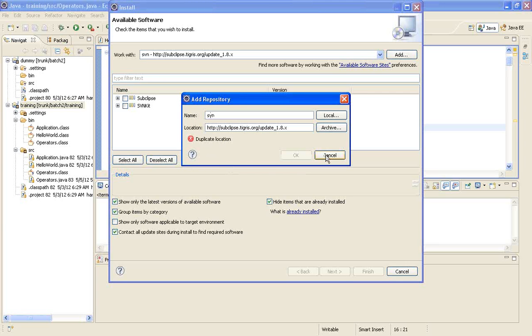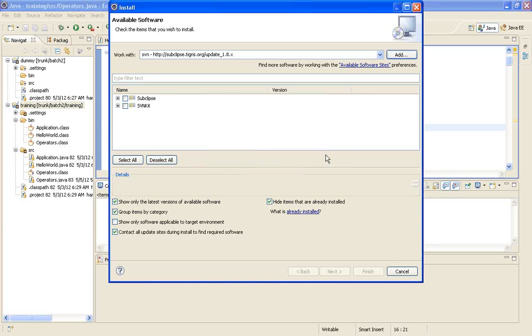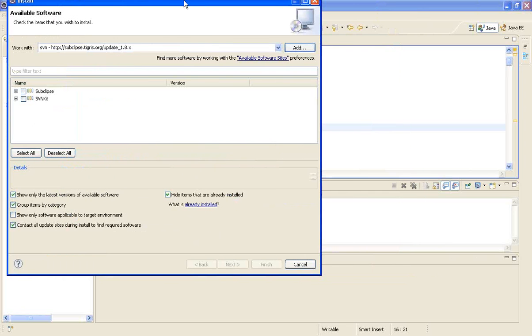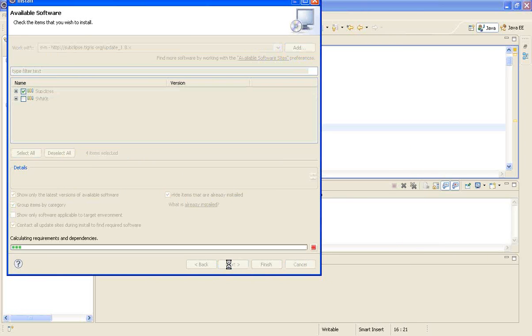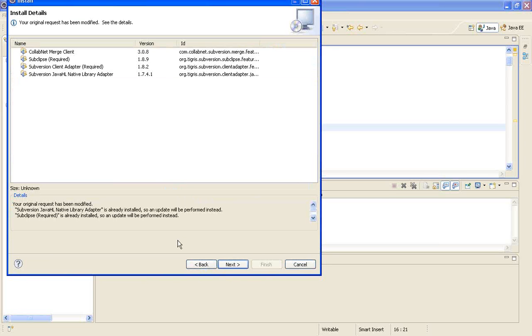In my case it's already there, that's the reason I cannot do it now. Then select this, click next. It will take some time, and then it will show these things.